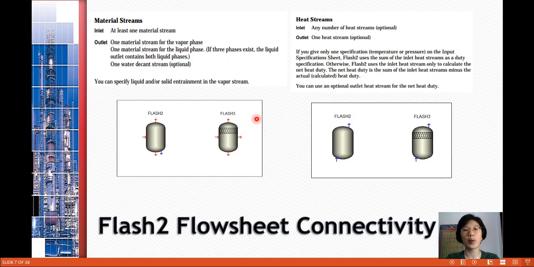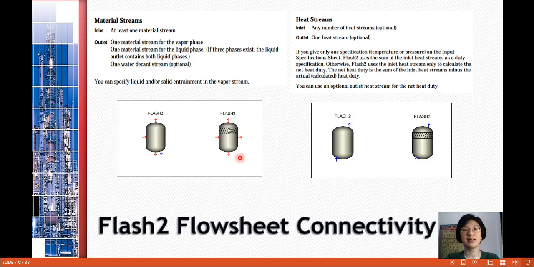So you have one vapor and one liquid for the top layer, because it's immiscible, right? So you have a top layer and a bottom layer. The third product is for the bottom layer liquid. Say if you have oil plus water, water will be at the bottom and the oil will be your top layer.